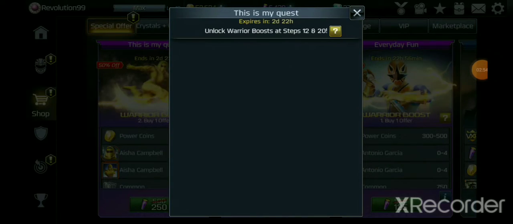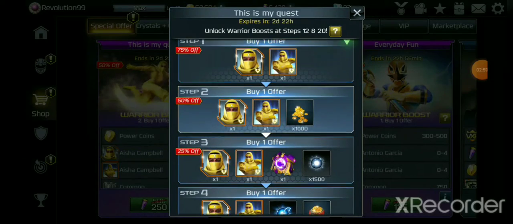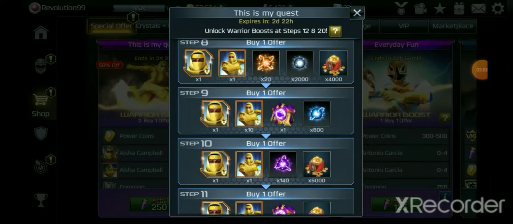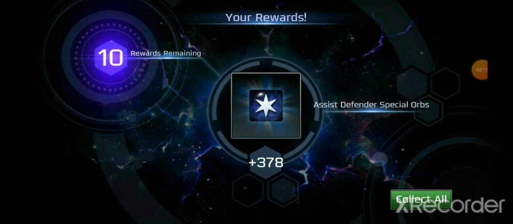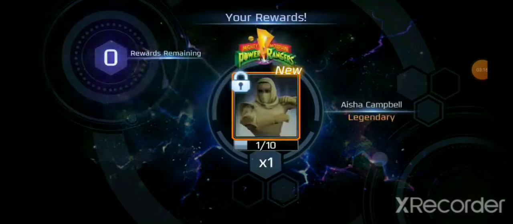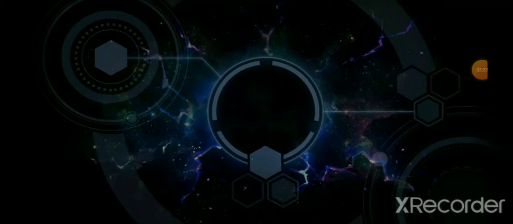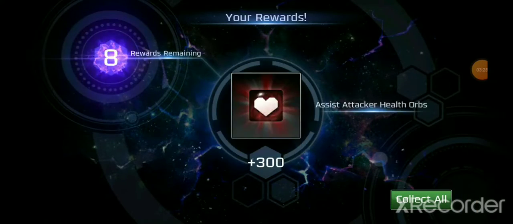What step do we initially unlock the assist here? Okay, 1, 2, 3, 4, 5, 6, 7, 8. So step 9. Step 9 will unlock her. It's about 2K crystals right there. Let's see, I might have enough for a warrior boost. If not, I'll be able to at least warrior boost the assist.